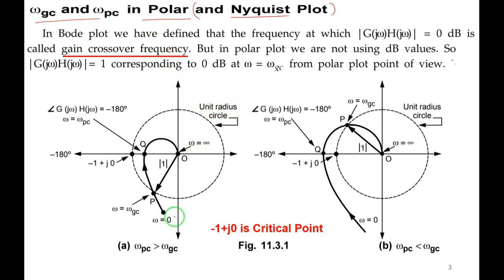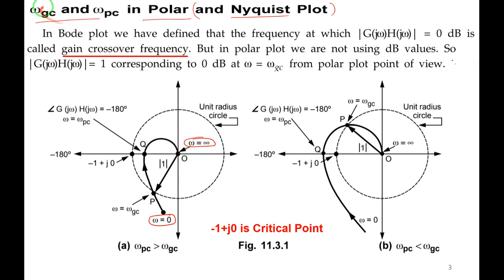You can observe here. Let me take one example here. This is the polar plot. Omega equal to 0, the plot moves like this from omega equal to 0. Don't worry about all the circles and everything. Just concentrate, I will go step by step. The frequency goes on increasing, the polar plot moves like this, and at omega equal to infinity the polar plot will touch here, right? So this is the starting frequency, omega equal to 0, and this is the terminating point, omega equal to infinity. It moves like this, right?